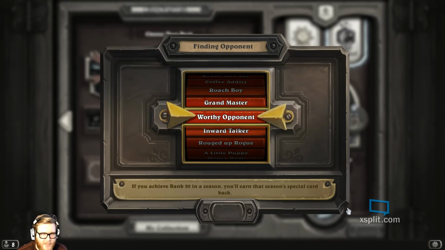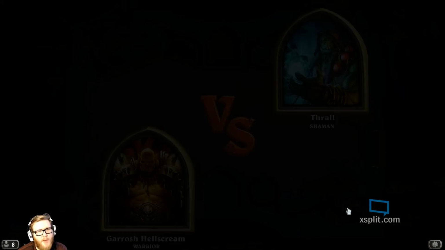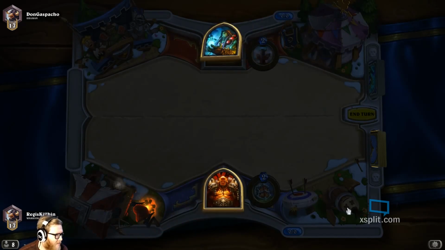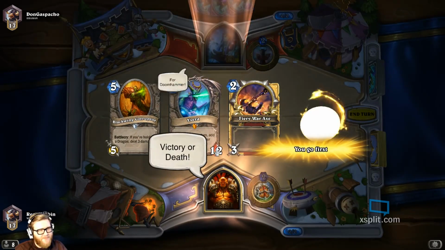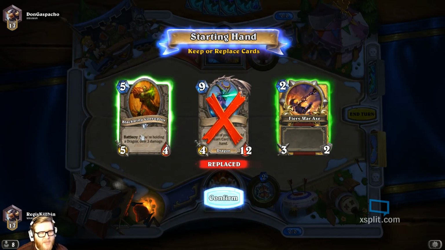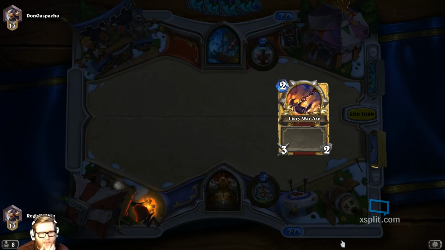This is the first day of the season, so who knows what we're going to run into. We're still at rank 17, so it's a free-for-all really at this point, right? But we do know that we have the best card in the game to ever get in the mulligan, which is Fiery War Axe, so we're definitely going to keep that.